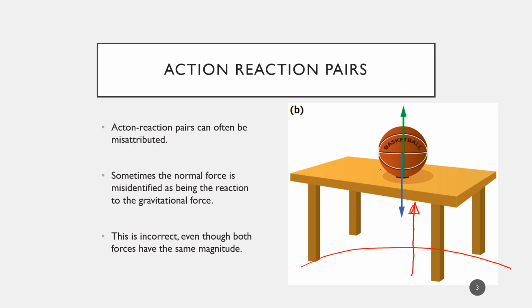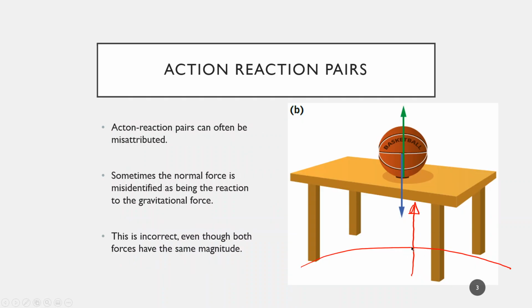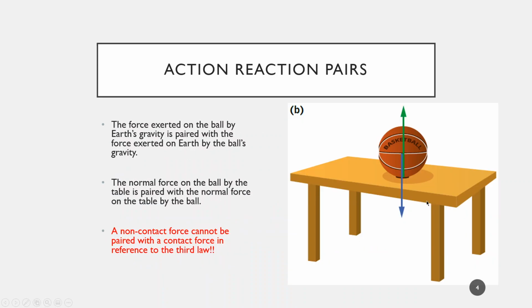And the reason why we don't see the Earth moving around so much is because it's so big. You can analyze that in terms of the second law, the acceleration that the Earth would experience due to this force that's being applied on it from the basketball. It's going to be very small because this mass in the second law is so big that this fraction becomes really, really small. So that's why we don't see the Earth accelerating all over the place when other objects are applying a gravitational force on it. So that explains the gravitational force.